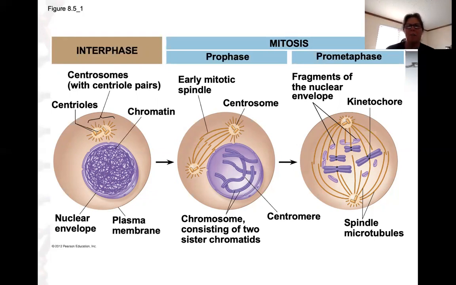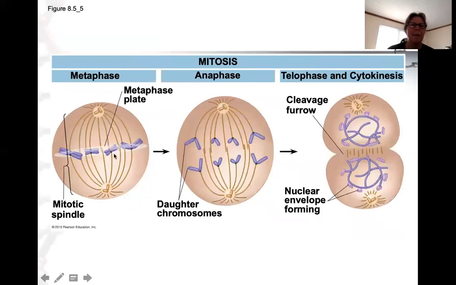So in prophase, we're going to do a couple of things. We're going to wind up our DNA, which takes time. We're going to wind them up into chromosomes. And then the next thing we're going to do is dissolve that nuclear membrane here. As we start to transition towards metaphase, we will then line up in the middle. So when the chromosomes are all lined up in the middle, that is called metaphase. So always remember middle, metaphase.